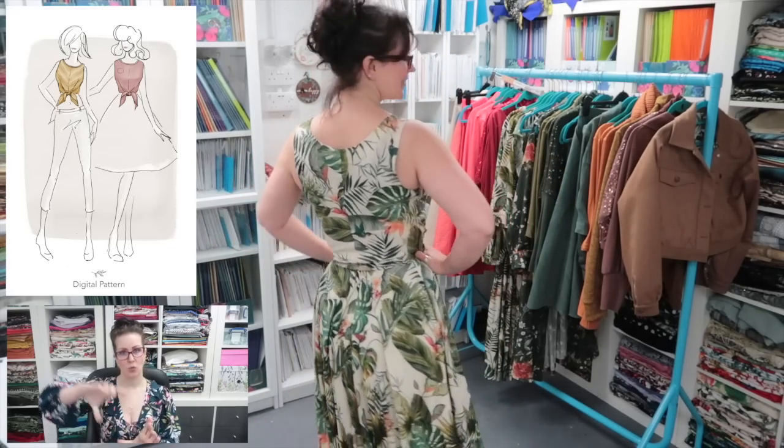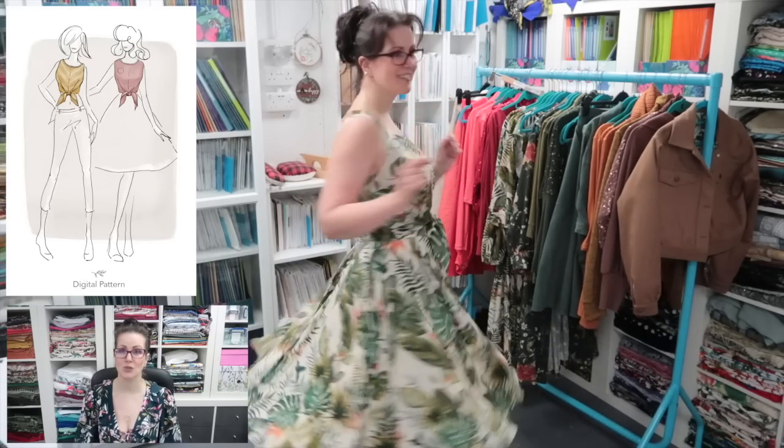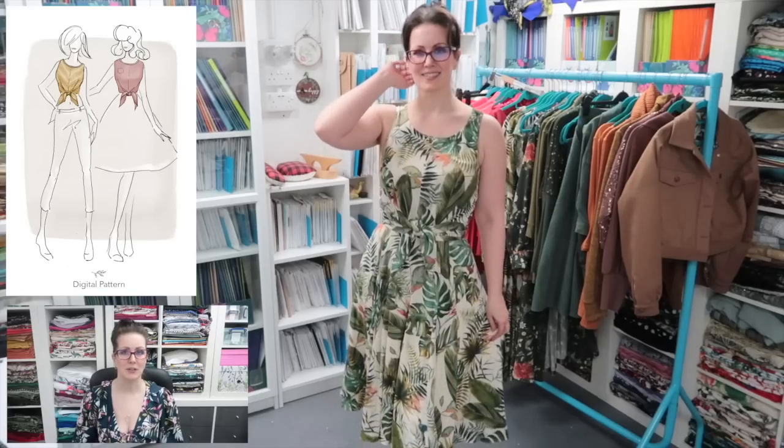So I was cutting it out and I ended up with some really strangely shaped pieces, which happened perfectly to fit the hunter tank pattern pieces, because the hunter tank is cut on the bias. So my weird triangular shapes that I got left over when I was cutting out my circle skirt pieces meant that I could cut out the hunter tank from the extra pieces, which was a completely unexpected make. I didn't think I was going to be making a hunter tank from this fabric, but if I hadn't used the hunter tank pieces on those random size pieces that I had left, I would have either ended up making bias binding with it or hair ties or things like that. So yeah, I'm really pleased that it occurred to me that the hunter tank would be the perfect thing to fit into those weird random shapes.